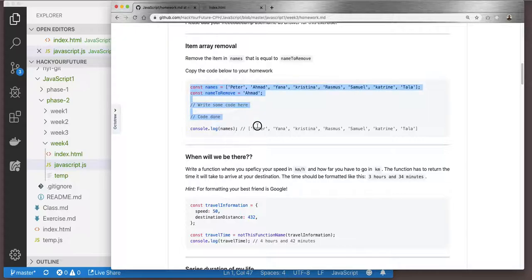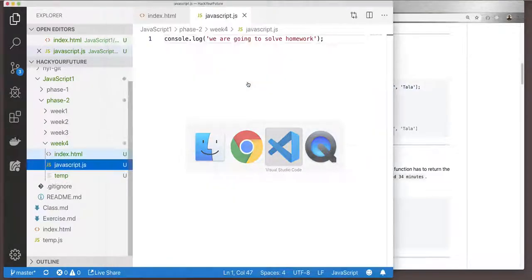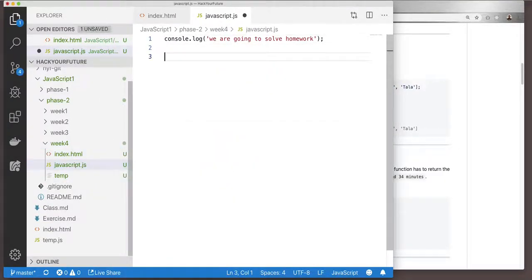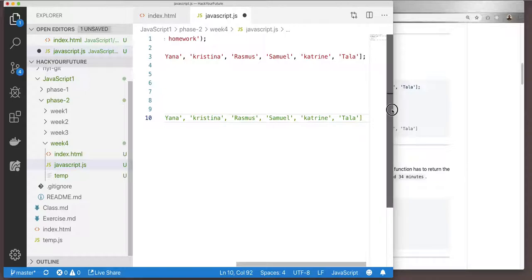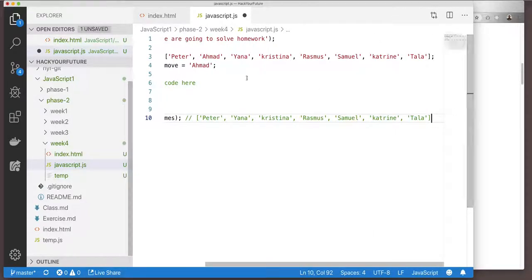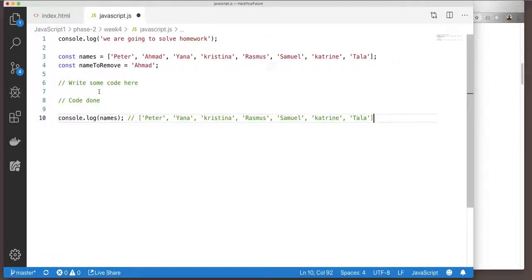And it already has things here. Again, I would suggest you just copy the code because that's basically what it is telling us to do here. So let's just paste. Close this one.